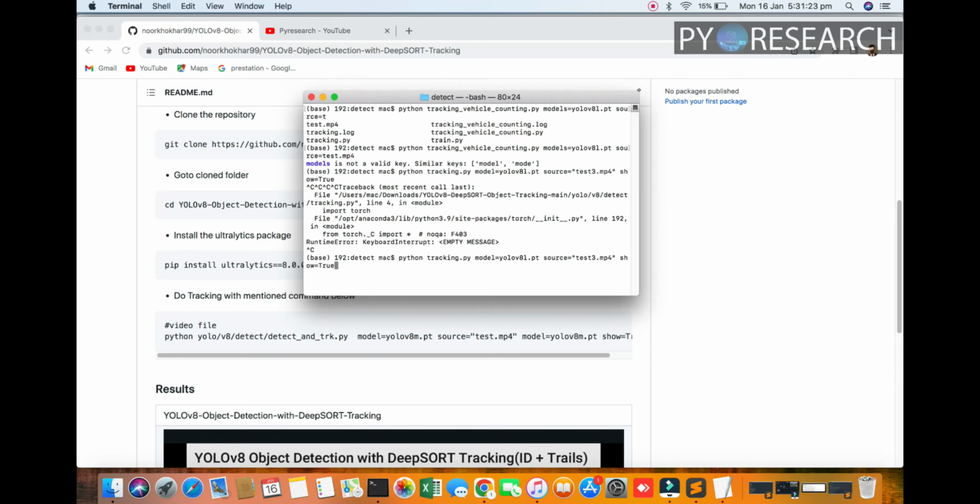You can see the python track command with the model name and source file, and it is showing true.